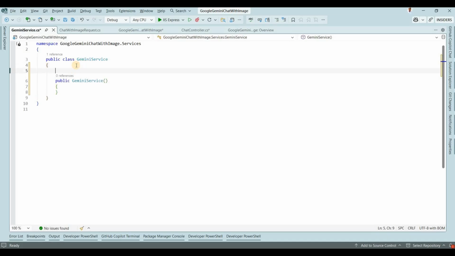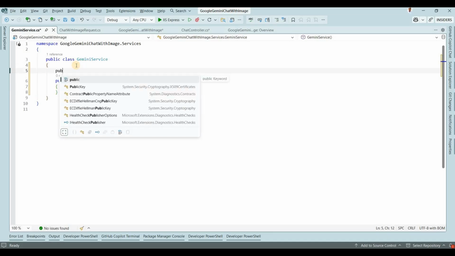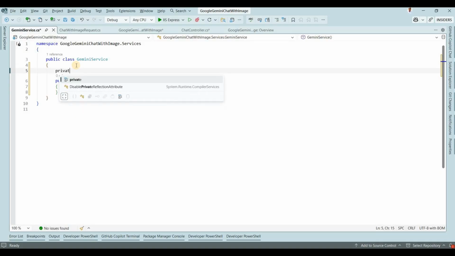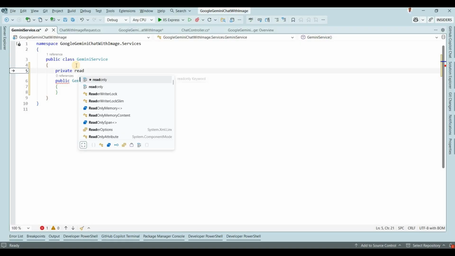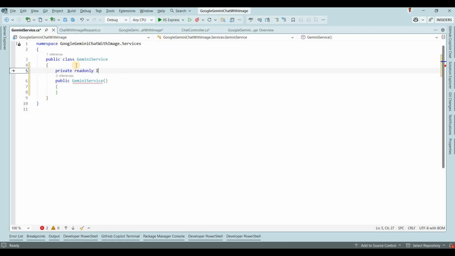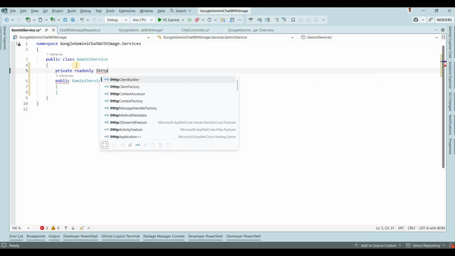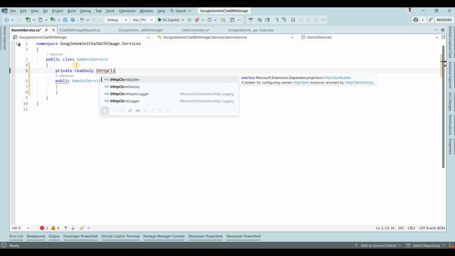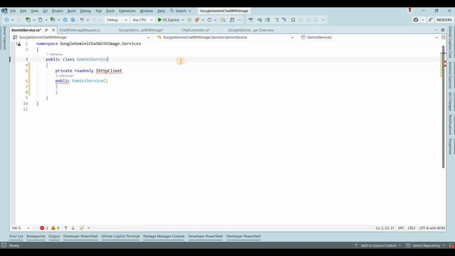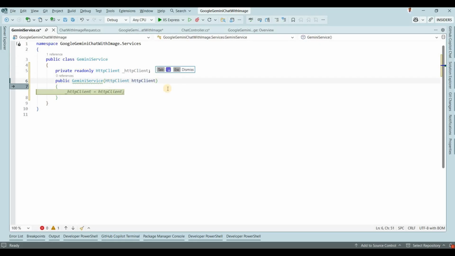Here I am taking one variable, a private readonly HttpClient. This is not the interface, it is the HttpClient, and we provide this value from the constructor.